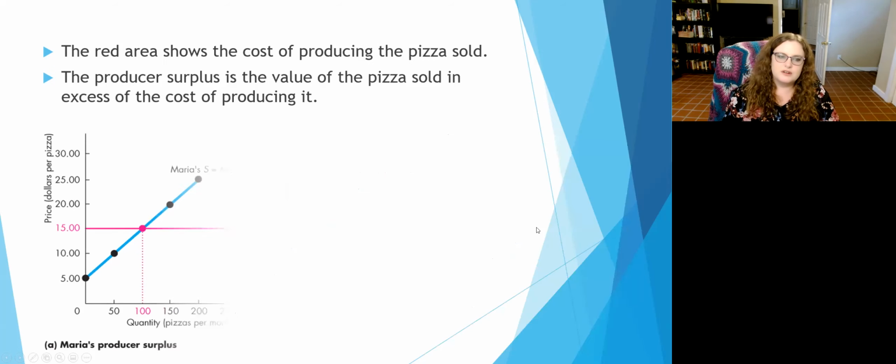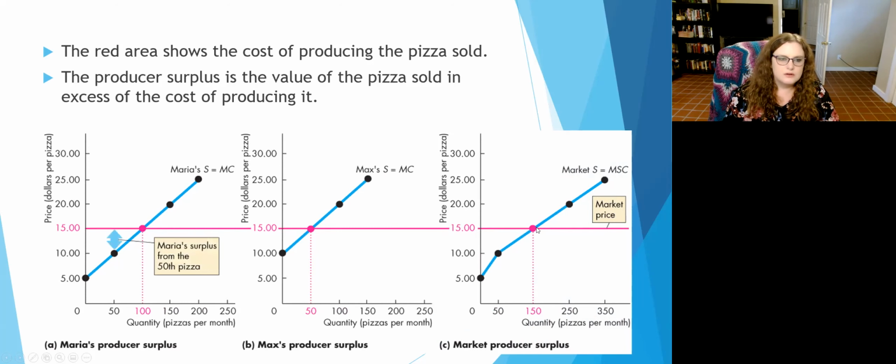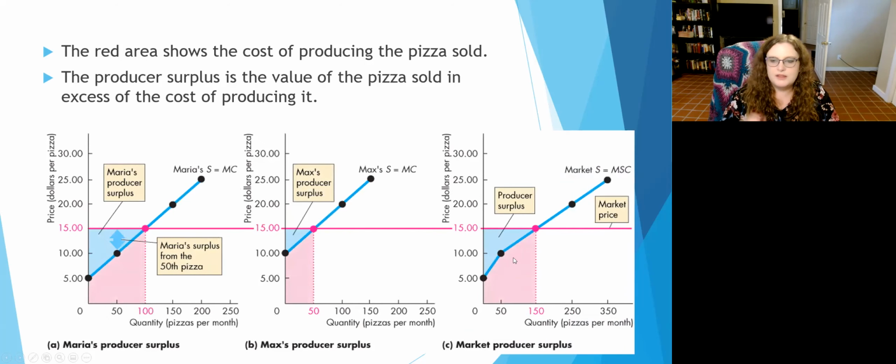And then what that looks like when we start to fill it in is something like this. So the blue is where the producer surplus would be. This is the extra bit of happiness or profit the producer is getting. It's the difference between what people are paying them and what it actually costs them to produce. Notice the red beneath it. The red beneath it, that's just the cost that you have of being able to produce that pizza, right? If we produced 150 pizzas at $15, there's an amount of money that we would make for that, whatever 150 times 15 is.